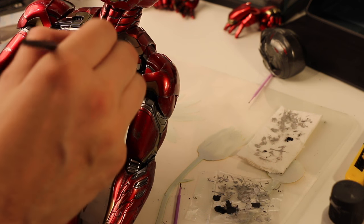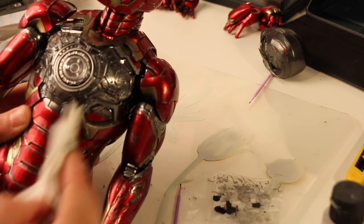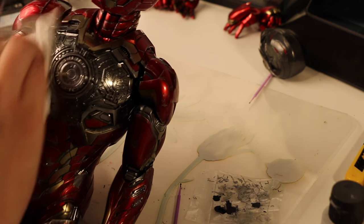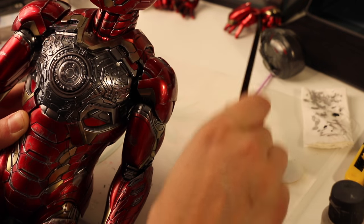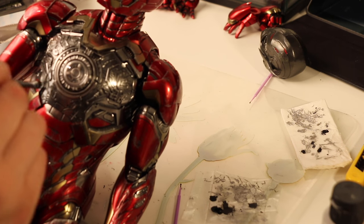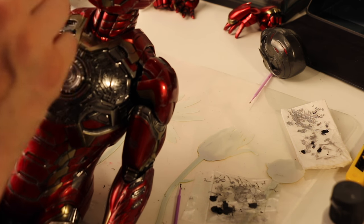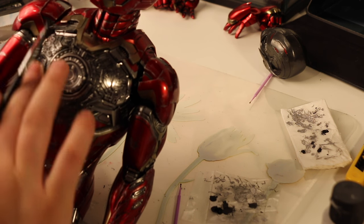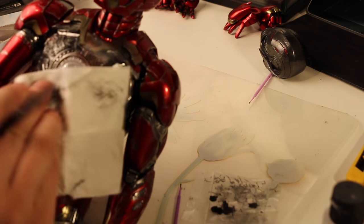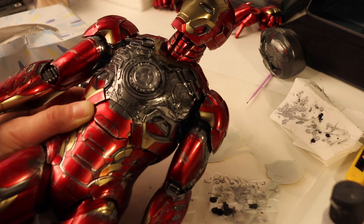And the beauty of this is, if you then take that same clean side of your tissue and clean off the raised edges, which is exactly the reverse of what you want with the silver. You want the raised edges to be hit. In this case, we want some dark stuff to get into the creases, because guess what? That's where the dirt usually stays, because it doesn't clean off. So this stuff doesn't dry and grab on too fast, so you have time to work. Put it on, brush off for the raised edges, and slowly create a little bit more contrast here.